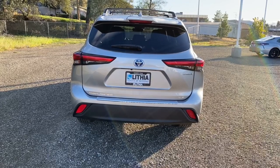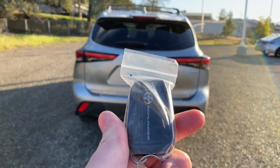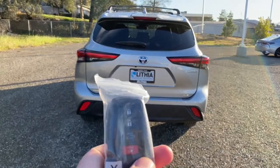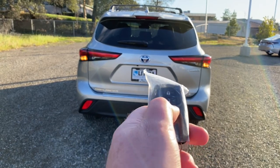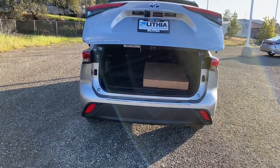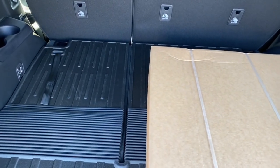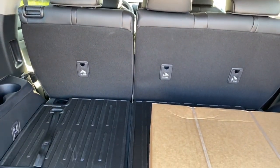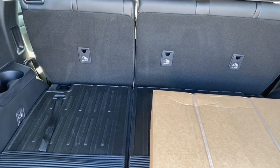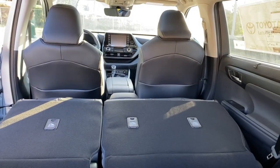Let's go ahead and demonstrate the lift gate. I'm going to show you the proximity key — it says Highlander on the back. There is a button, and there are several ways to open up this lift gate. I'm going to show you by using the fob, holding it for three seconds, and that's just going to open up the gate. Inside, awaiting you is an all-weather cargo liner. Their all-weather floor mats are in there for the new buyer. The back seats fold down — the third row is being folded down right now and not in service.